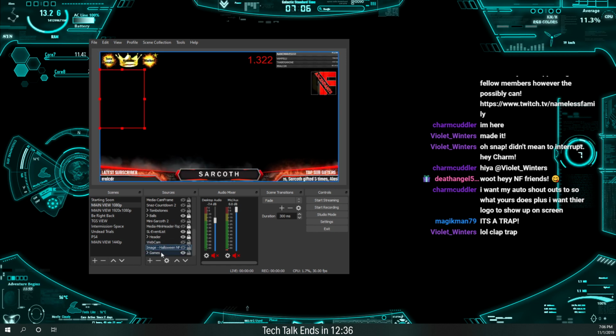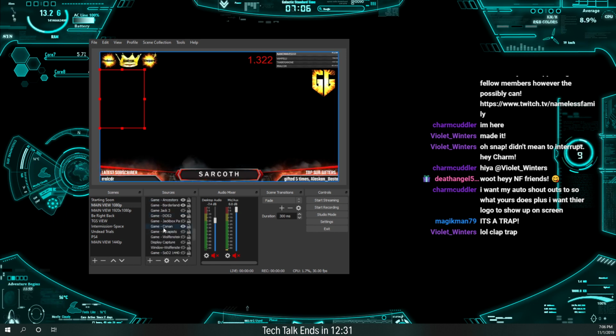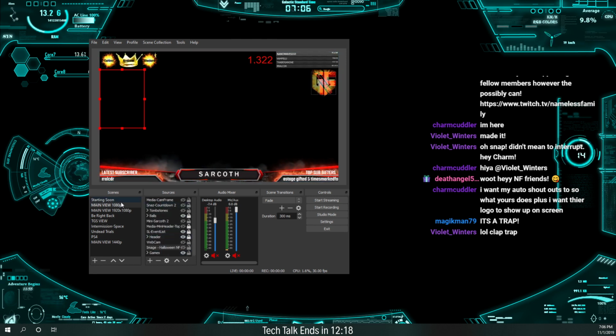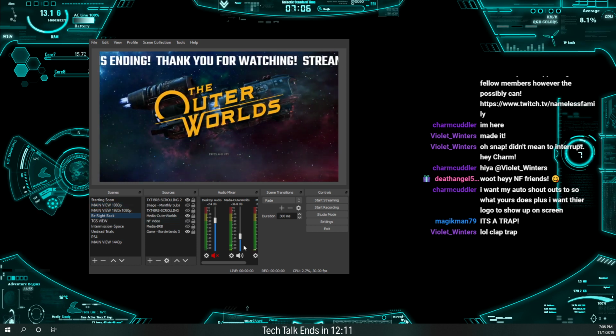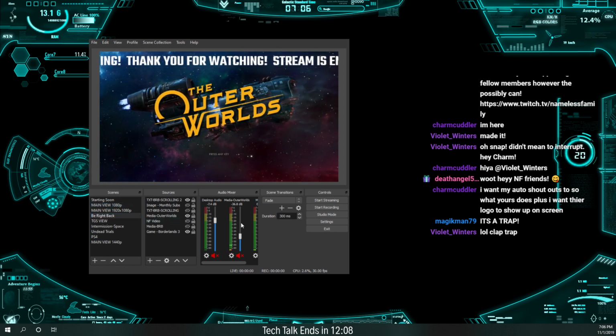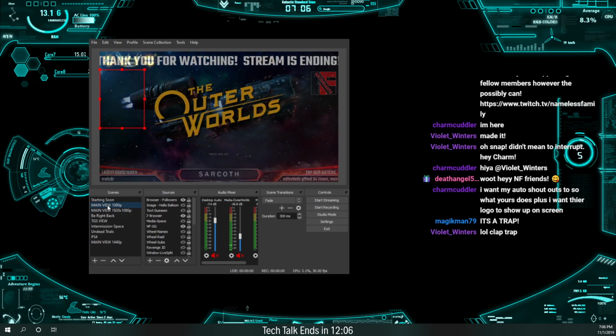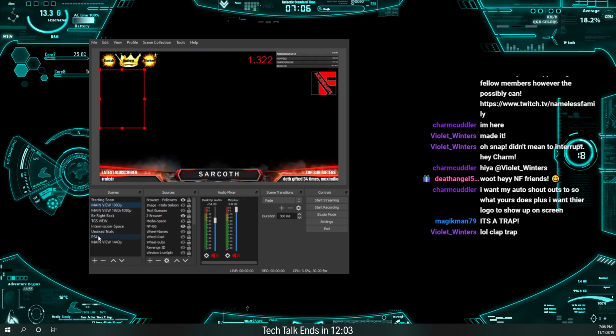There's the webcam. I have a game folder. This is where I put all the games that I play. So anytime I create a game window or source, I end up putting it in this folder because I want these always at the bottom so that my overlays are always on top of everything. So that's why I've got the game folder down there. Then I can switch between these different scenes, like the Be Right Back scene, and let's make sure there's no audio on that either. And so, I've got scenes for almost everything, or I've got sources for things.